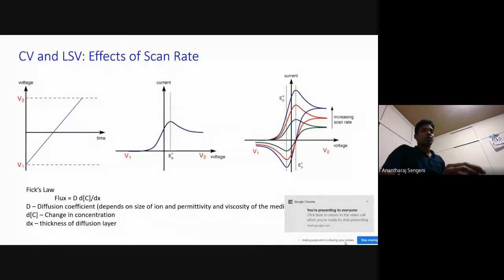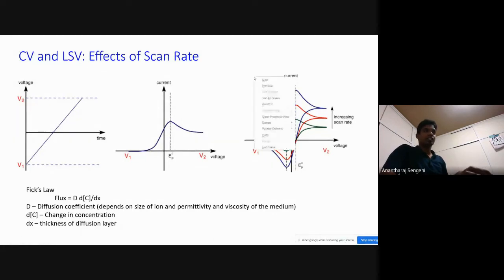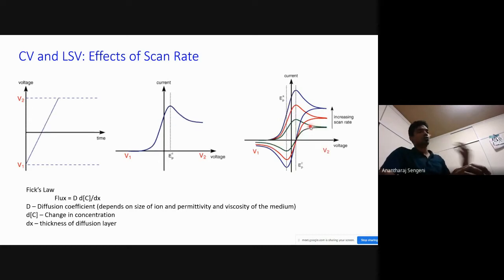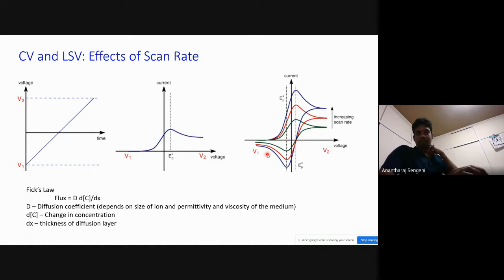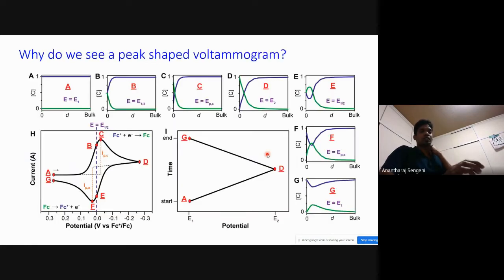I remember in last week's technical session, I introduced the fundamentals of LSV and CV, and how we observe the duck-shaped voltammogram with a diffusion-limited electrochemical reaction in cyclic voltammetry, and the role of diffusion layer formation. I assume you probably remember what I said last week. If you still have doubts, you can always ask me at the end of the presentation. I will be happy to explain it again to anyone or every one of you.